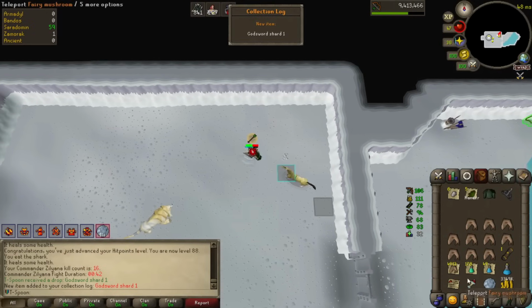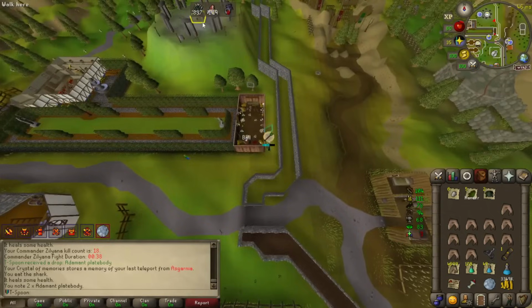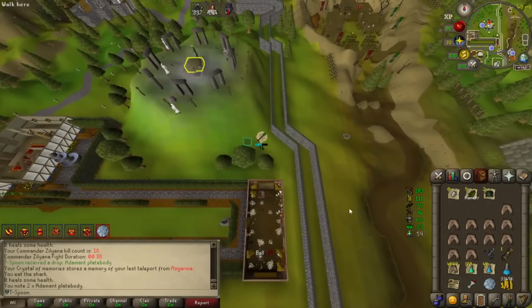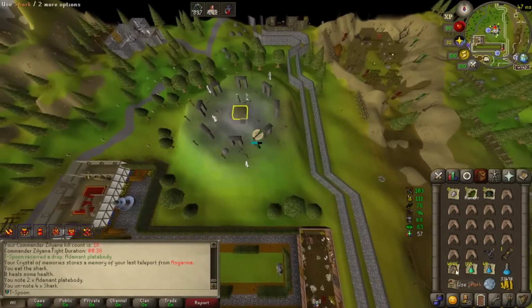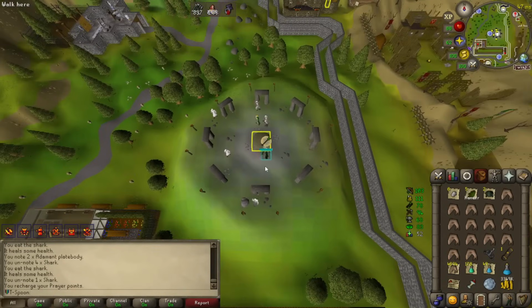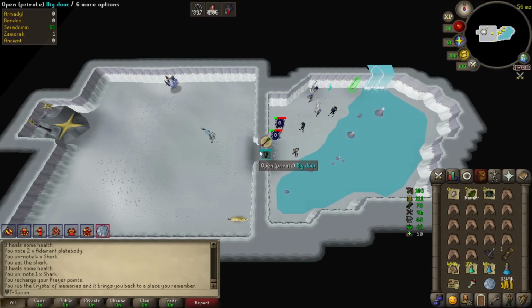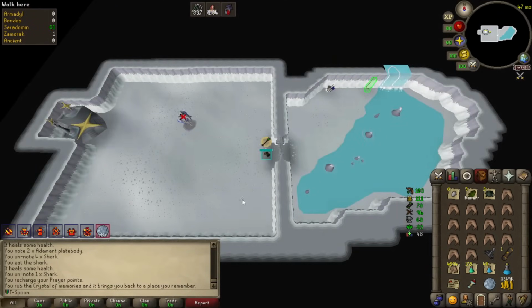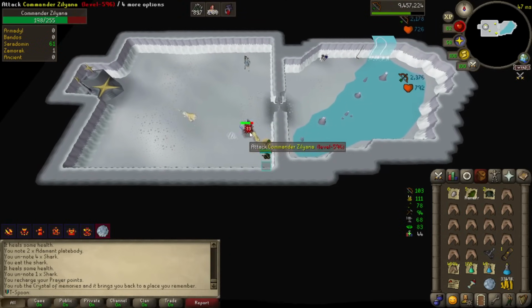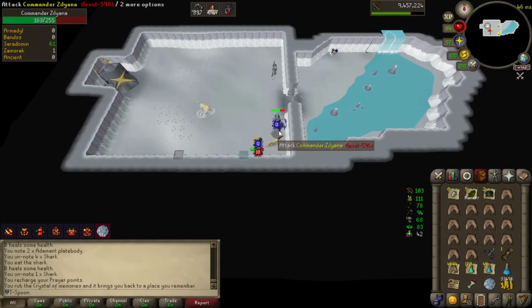Hey, Godsword Shard 1. Cool. This method is actually really nice for two reasons. One, the only supplies that I use is sharks, which I have an infinite supply of thanks to the shop on Karend. And two, when you teleport out and last recall back, it automatically respawns. So you don't have to wait the 90 seconds that you usually do at Godwars Dungeon, which really helps the kills per hour.